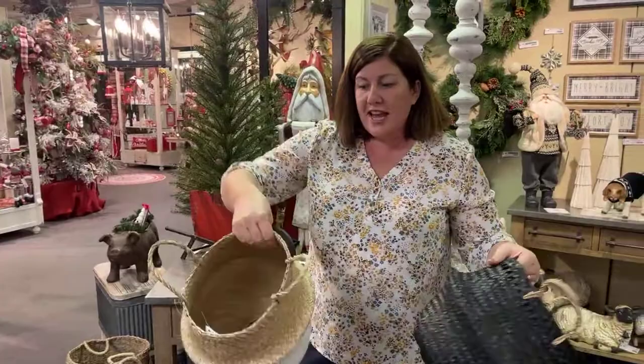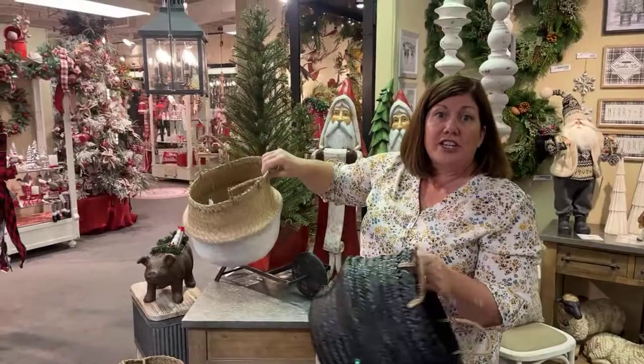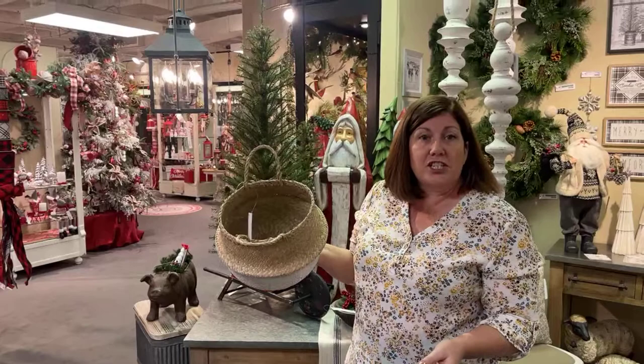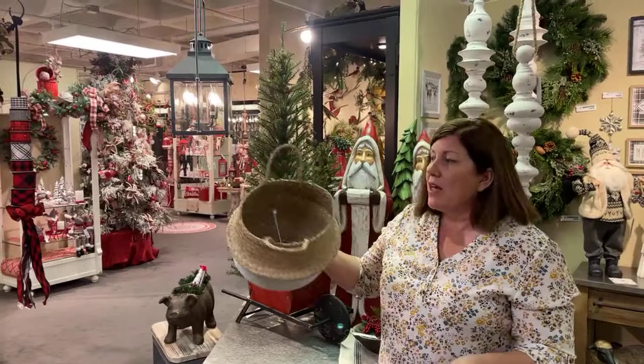But what you do is you hang them on the black fixtures. So if you have some S hooks or you have a rack, you hang one hook, you hang the other one, and then in your store you can use these for displays as well. But in a home, you can put whatever goodies you want in there. You can put this in your kitchen and you can put little tea towels in there, maybe with some red and black buffalo check. Or in my case, we would have our kids' gloves and things by the front door on a rack or something that you came in with. But these are to hang.